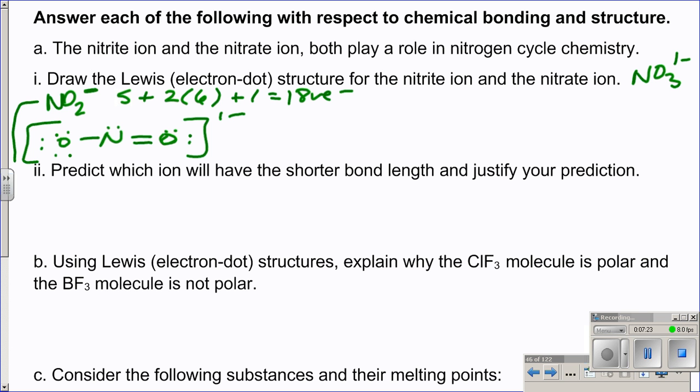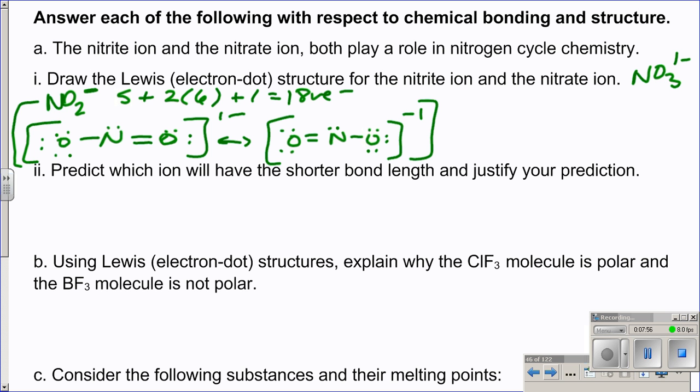So I'm going to make a bigger bracket and draw the other resonance structure for the nitrite ion, which is equally possible. We draw a double-headed arrow to indicate that either one of these is the true Lewis structure, even though what's the actual truth about this? Right, it's an intermediate molecule. It doesn't look like the first one or the second one at all. There's an intermediate that exists.